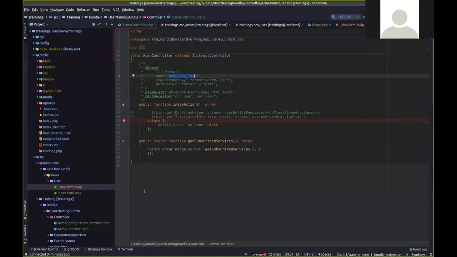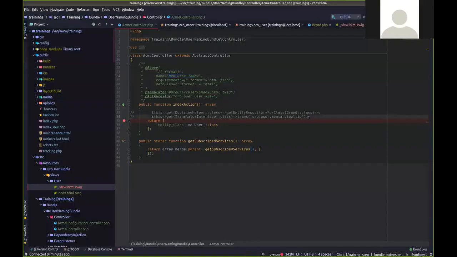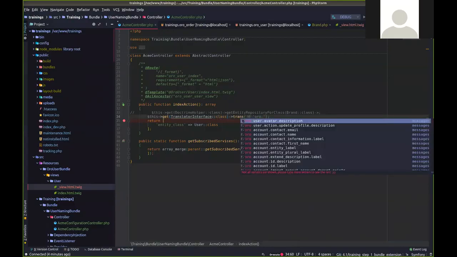And also we work a lot with the translation. Every label in Oro should be translatable. And same, we can get a lot of help from the Symfony plugin. For example, you would like to get some label, so I can start typing, and he will give me already the hints.